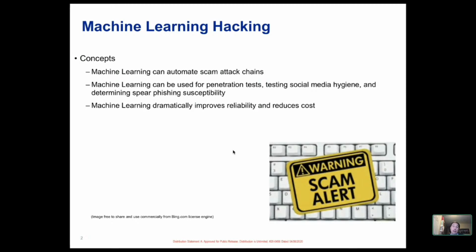This is on-the-job training for your machine learning in this particular hack. You can use it for penetration tests. You can use it to test the social media hygiene of your employees. You can use it to see if your team is susceptible to spear phishing. It dramatically improves reliability and reduces costs.